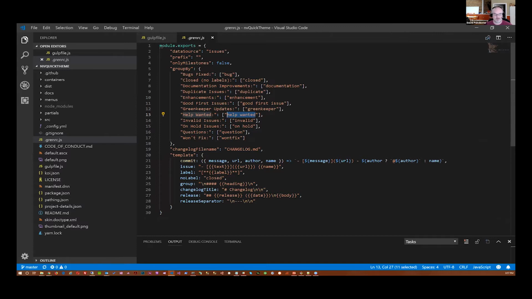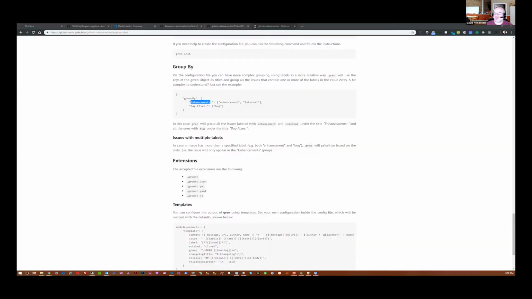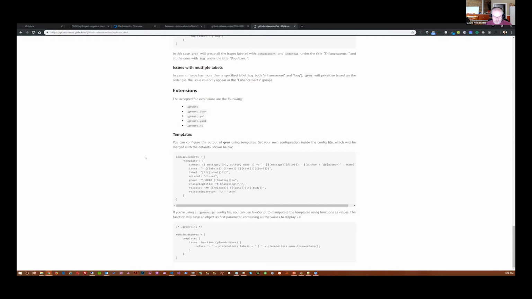Well, let's say you remove that line, just for the release. If you were to remove that line and an issue had only that tag, it would not show up in the release notes. Okay. Is there a better way to do that? Yeah, you could actually exclude that label from it. You can do it by not putting it in the group by, or there's actually another parameter in the JSON. I have to look it up here, but there's a way to exclude.